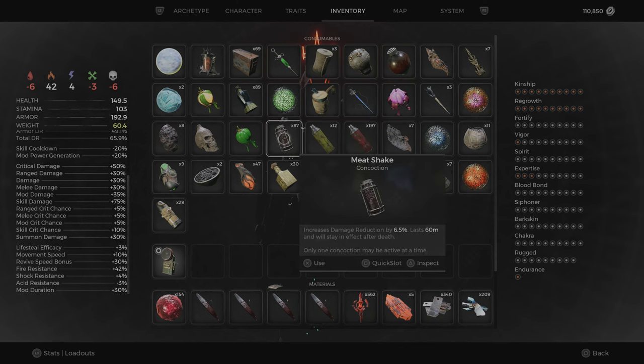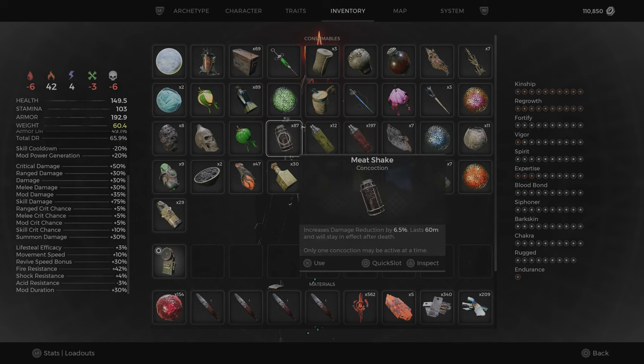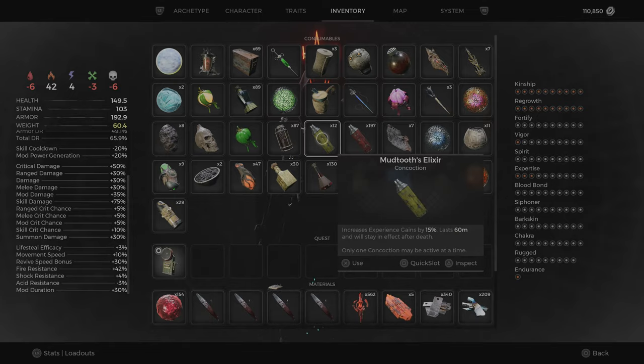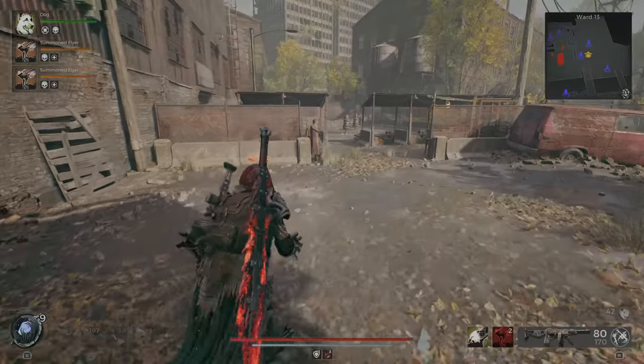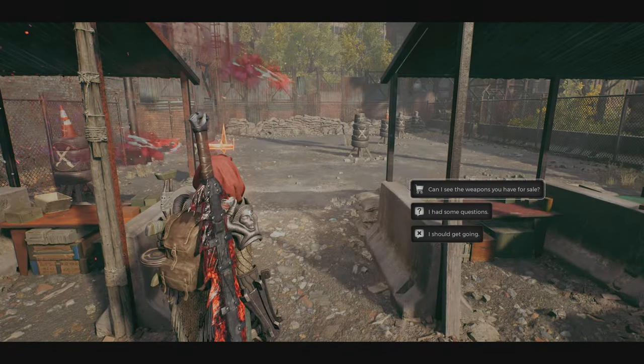The concoctions, you can use the mud tooth tonic for the maximum health, or the meat shake. I prefer the meat shake for the damage reduction. So yeah, you can use any. I'll show you a little bit of gameplay on how it works. I put in some bosses. I think I have one with the one true king.